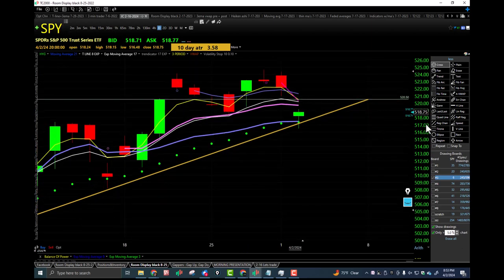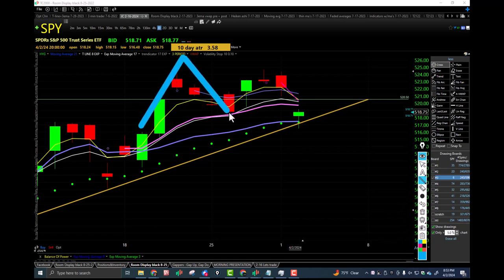So SPY had an M pattern today. And here's our M pattern. And you can see we broke this right here. Now the good news is SPY got on top of this and they're closing 10-minute candles in there. Okay? Right underneath the valley, right through there. So that's the good news for the bulls.